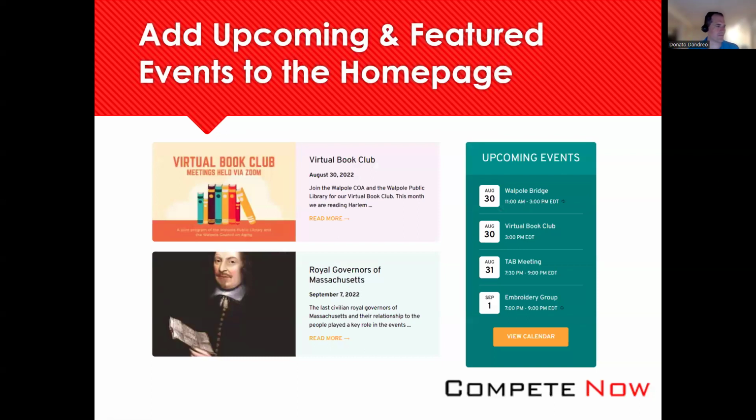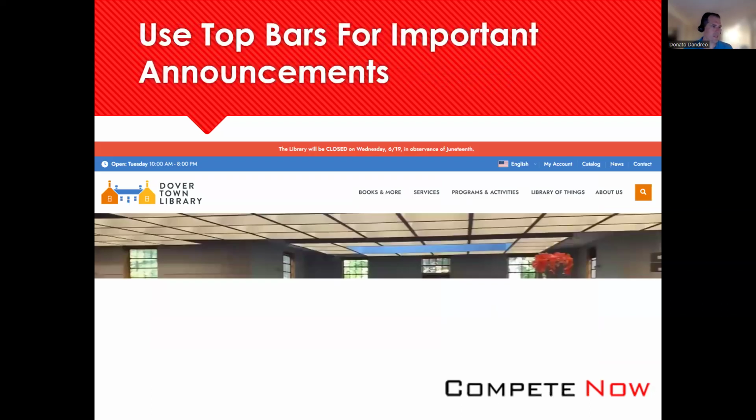On the homepage, you really want to carve out upcoming events. A lot of the times on the library sites, almost in that next scroll down after the main banner, we'll have a feed of all the upcoming events. That really helps someone realize that the library is an active, inviting place that has these interesting programs going on. So it's really good to have that on the homepage, and just a quick way to get people engaged in visiting the library.